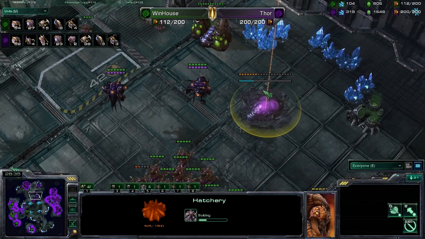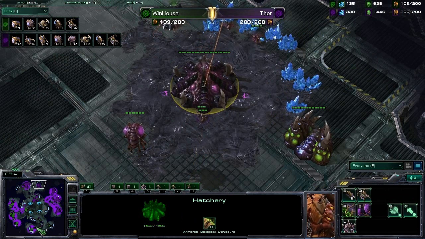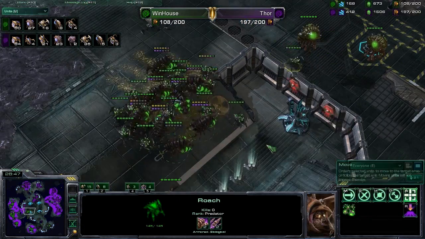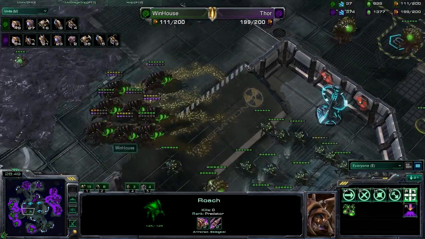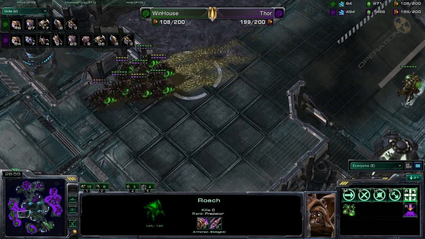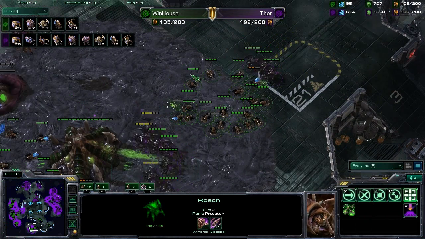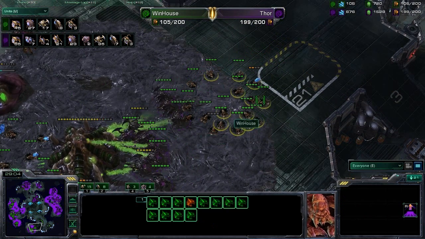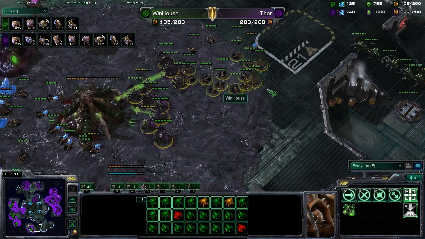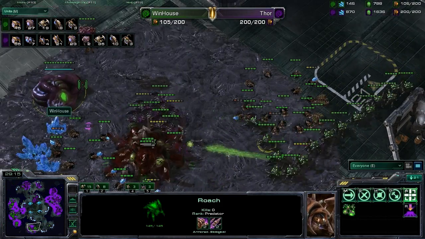And that hatchery going down again for Thor. Yeah, the only thing for Zerg that I can say is, they're so quick to spawn units. So once they get the ability to have maxed out armies, it's just recycle after recycle. Yeah, I agree. Oh, look at this. We do have quite a few roaches down here at the southern expansion. Going to be cleaned up here by Thor. I mean, by Winhouse, rather.